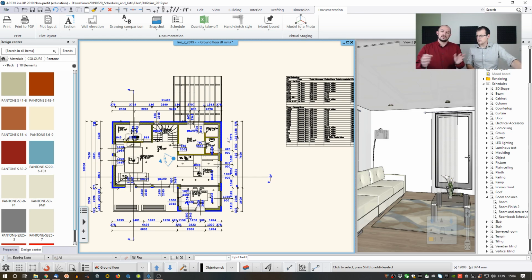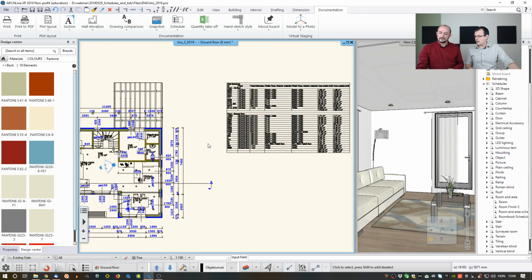And this applies, of course, to all sorts of other lists, as you will see during this session, not just for the walls, but all the others as well. Perfect. So let's look under the hood and see how it all comes together. Yeah, well, just one thing before we go on.